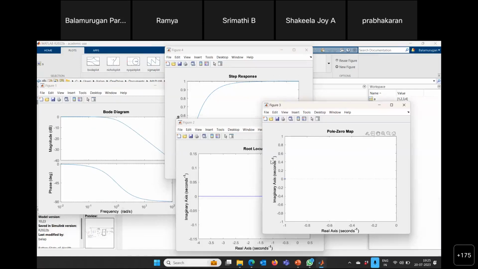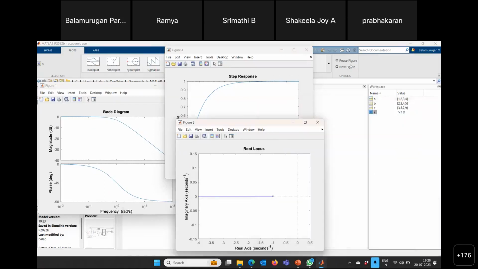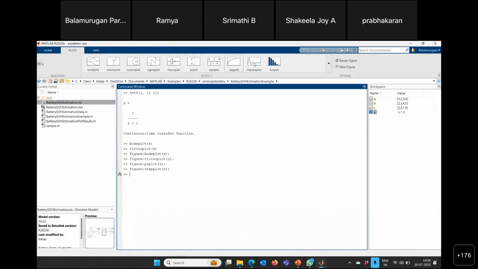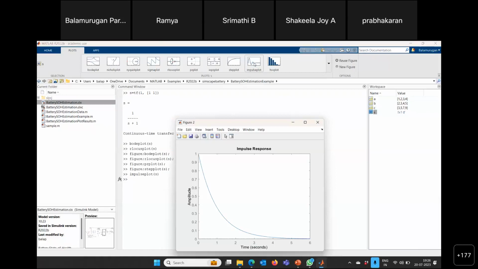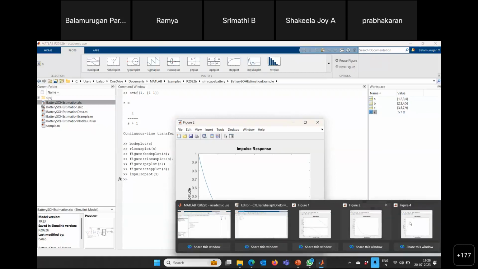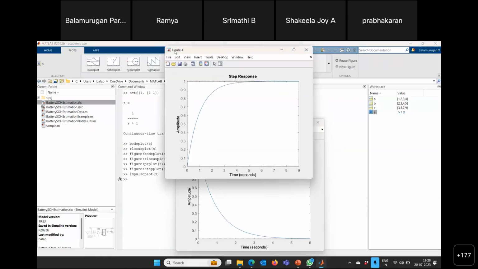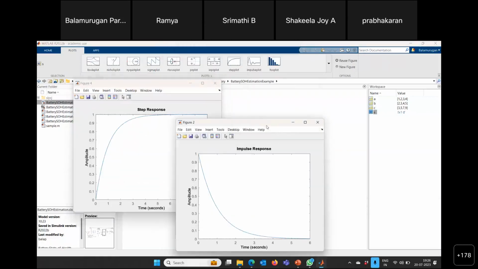This option is available only if I click on this new figure. Suppose I give reuse figure, it will take the last used figure, or whatever is the active window, and plot on this. So figure 2 has now been overwritten by this.